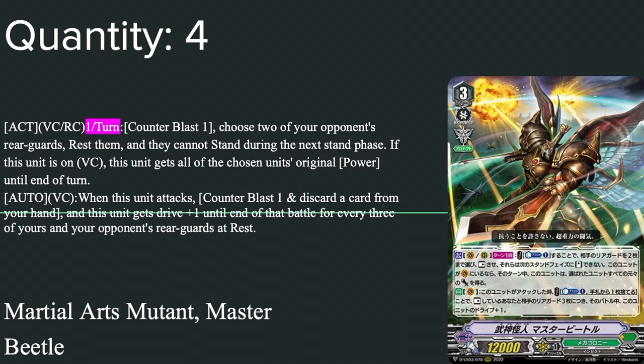And then finally, our last normal unit and our last unit in general is our main grade 3, Martial Arts Mutant Master Beetle. It's an okay art. I definitely think it's fine. I don't like it, I don't hate it either. Grade 3, 200 Protect Gift, 12k base. Active and rear, once per turn.